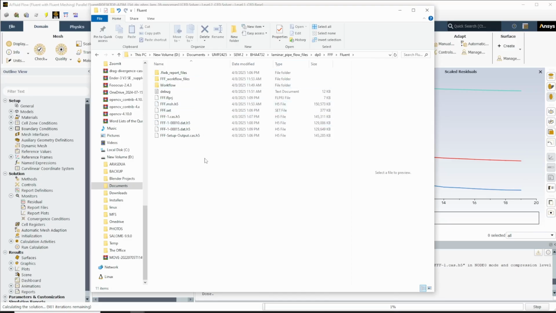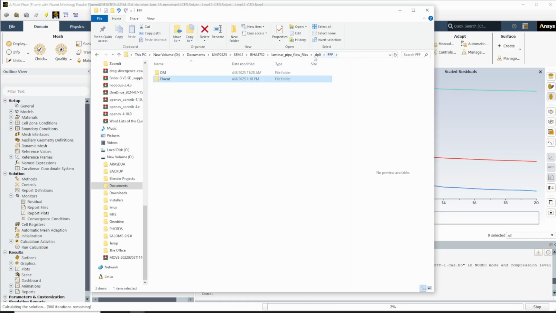The msh file is the mesh file that is also in the project. flprj is the Fluent project file. These are all the files that will be created once you perform your simulation, and you can find them here. By default, this is how it is structured, and this is the name that will be used, fff.